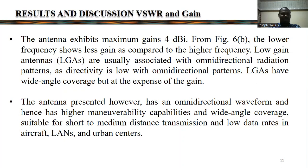And this is because the natural resonance of our patch is on the higher frequency side, and we explored the wider bandwidth using the slots, and at the same time had to compensate with a loss of gain, but with the omnidirectional nature, which is good for these handheld devices that communicate in all directions. And especially indoors where there are not so many obstacles, this may find its usefulness in our IoT devices, in our Wi-Fi devices within a constrained space without so much interference to affect the gain, but needing the omnidirectional nature.